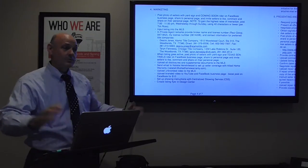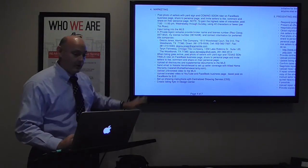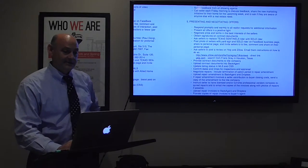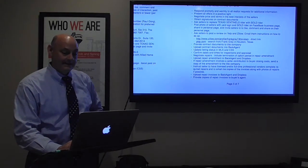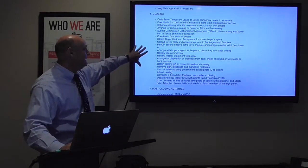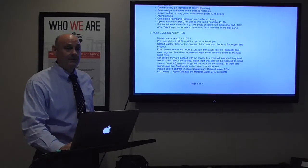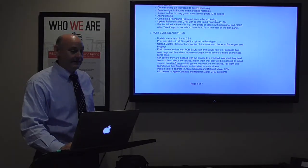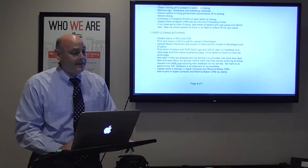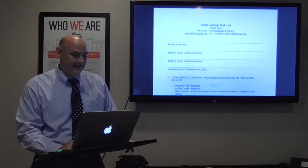The fifth section is present and negotiate offers — the strategy I use and the specific tasks involved. The sixth section is closing — how do we make sure that goes smoothly and generates additional business. And finally the seventh section is post-closing activities — what we do after the sale to maintain and leverage that relationship to generate not just repeat business from that client, but referral business and business generated from marketing that successful transaction. Those are the seven sections.